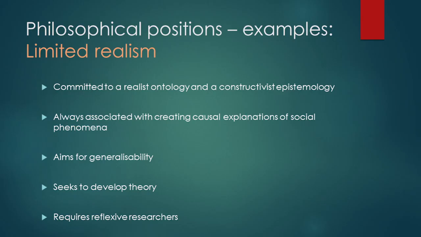In relation to limited realism, it refers to a range of associated philosophical positions, including critical realism, natural realism, subtle realism, and other types. They are all committed to a realist ontology with a constructivist epistemology, where reality always exists in the world outside of human constructions of it. But our understanding of this world is always limited by where we stand in it.